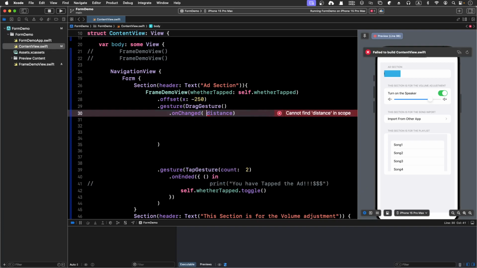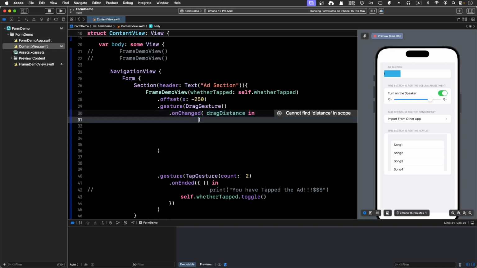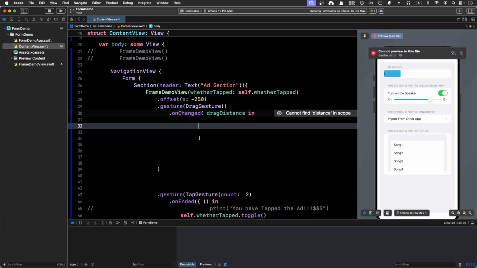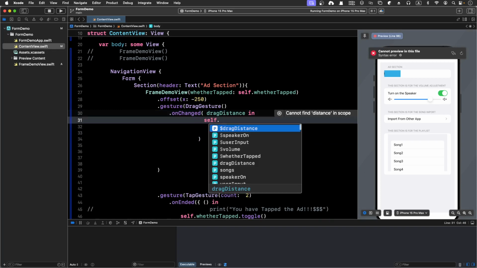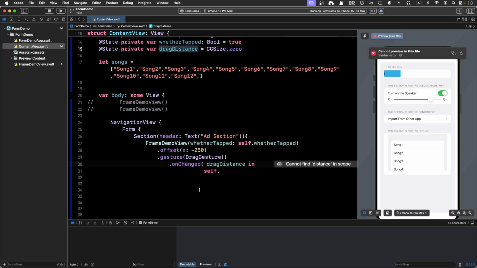Then I'm going to get that distance, self dot, and remember we got this drag distance here.